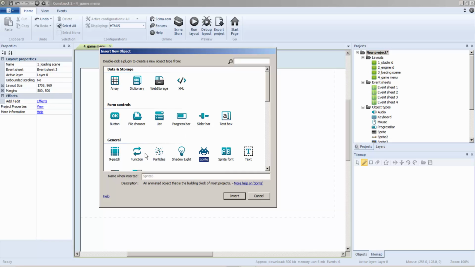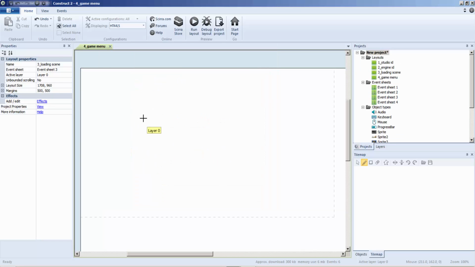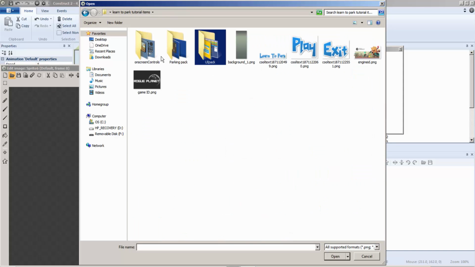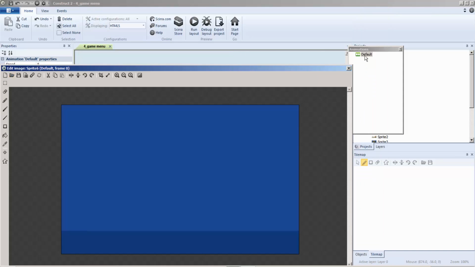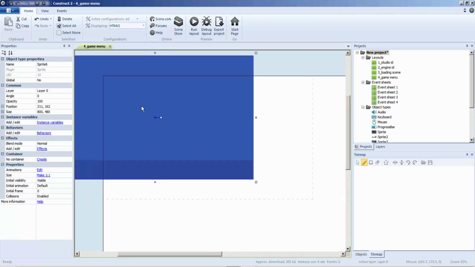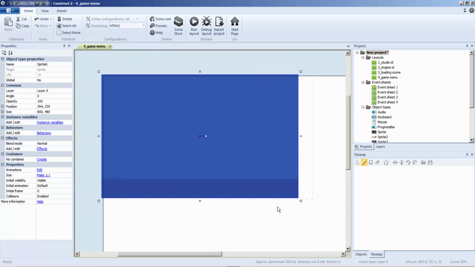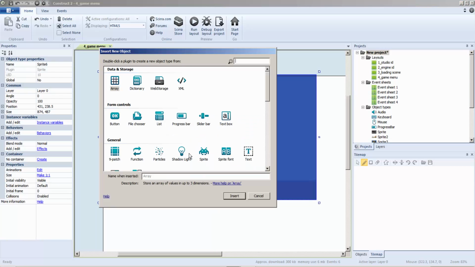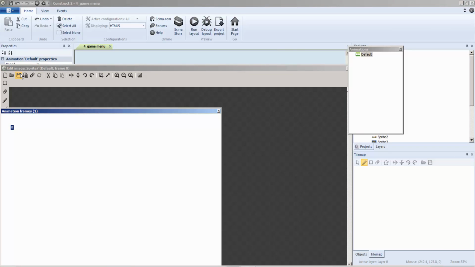So it's going to be a sprite. And then I'm just going to do a basic blue background. Insert new object, a sprite.